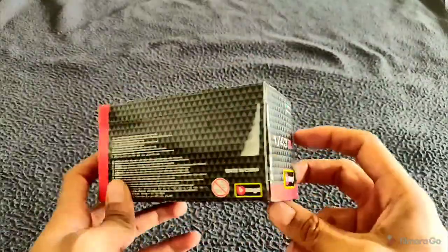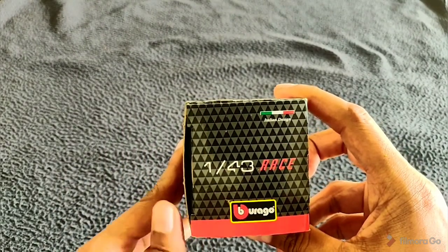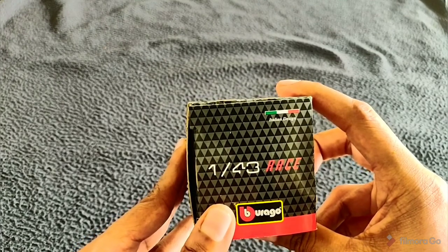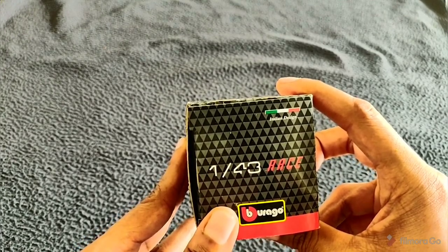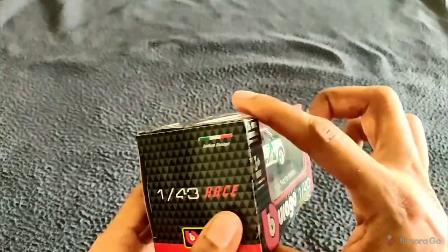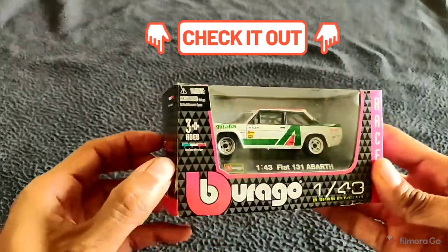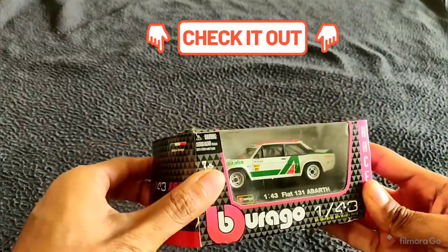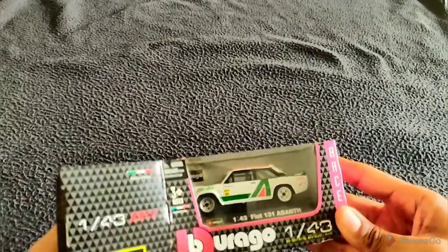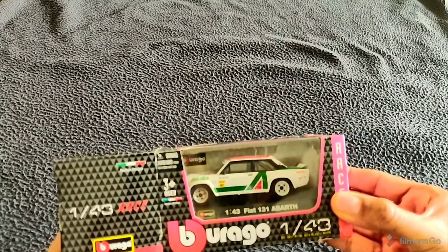But what we have here is a 1:43, but can anybody guess? I'll pause for 10 seconds, 5 seconds, 3 seconds, 2 seconds, 1 second. Give up? Here we go. It's a 131 Abarth. So let me, I have never opened this. It's been there for a long time and I've been wondering why I haven't done this as a review. So let's see.